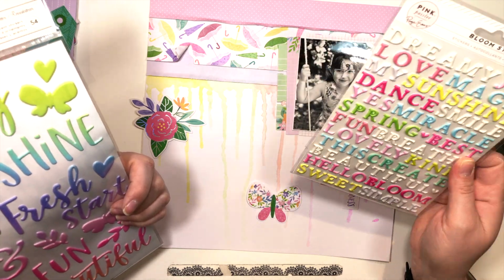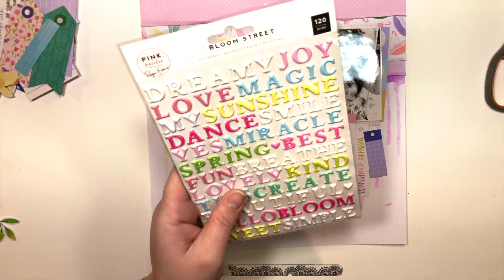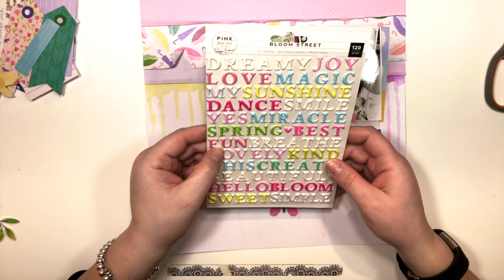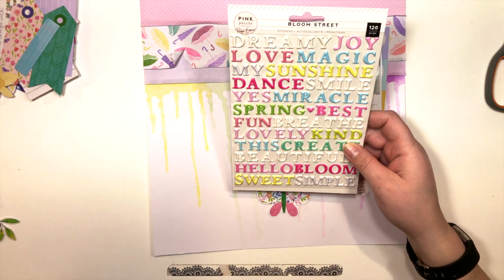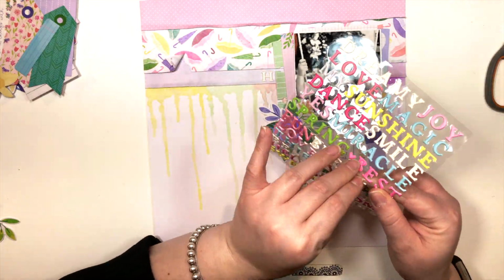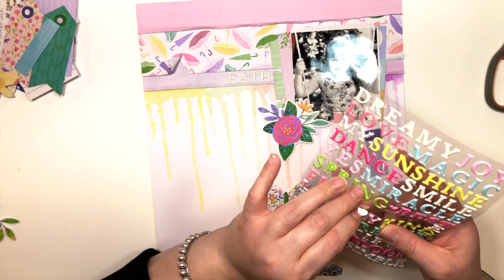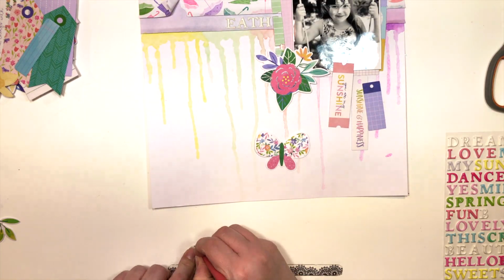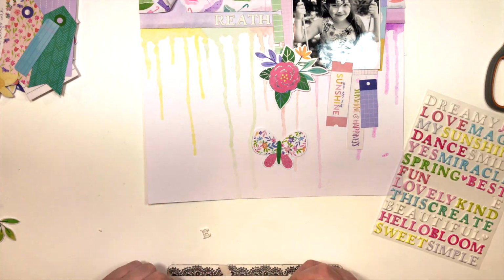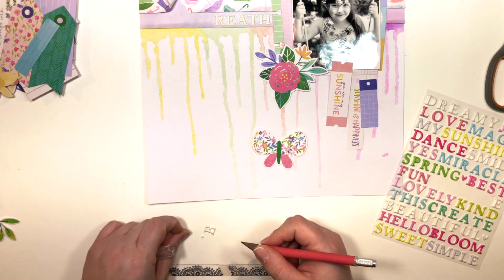Right about now is where I'm thinking that it's a good time to think about my title, and so those stickers, they're called Flutter. Are they called Flutter? Yeah, they are. And I chose the sunshine word out of there, and the stickers there, those puffy alphas, those are like the phrase words. So there was one word that was breath, and then I needed to make the word of.